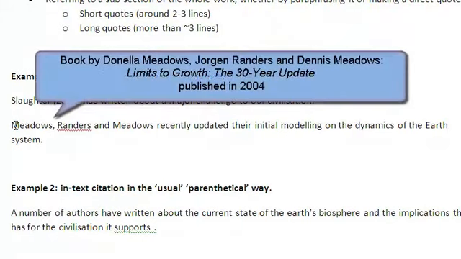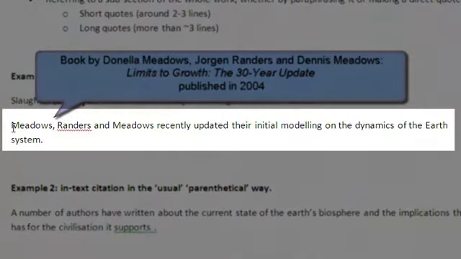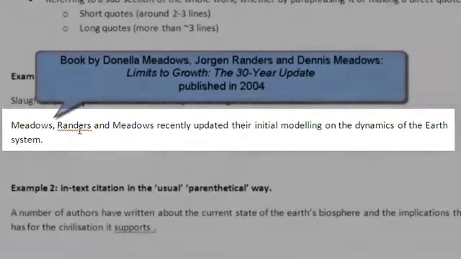Another example is Meadows, Randers and Meadows, who in 1972 wrote The Limits to Growth and who updated that in 2004. So once again, if I'm making an in-text reference using their names, the simplest way to think about it at first is without any citation year. So the sentence without any citation is simply Meadows, Randers and Meadows recently updated their initial modelling on the dynamics of the Earth system.